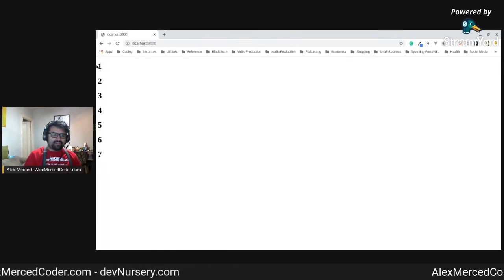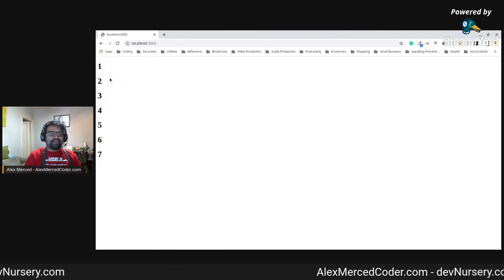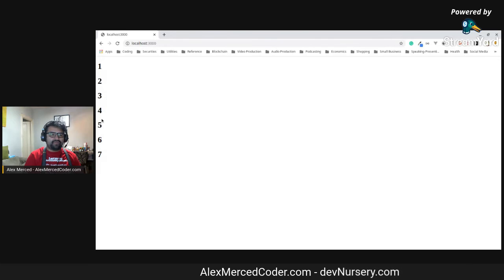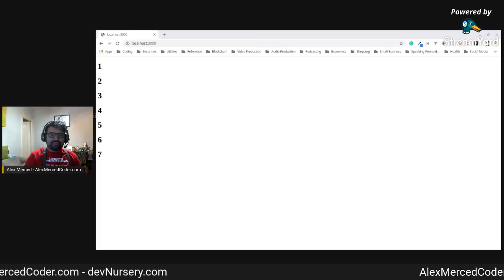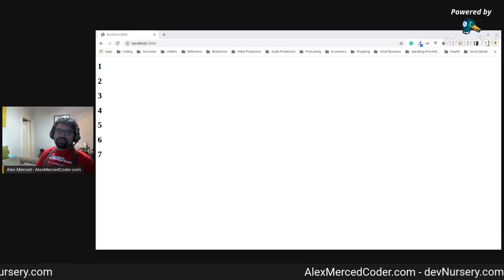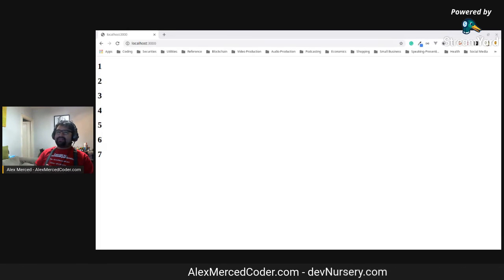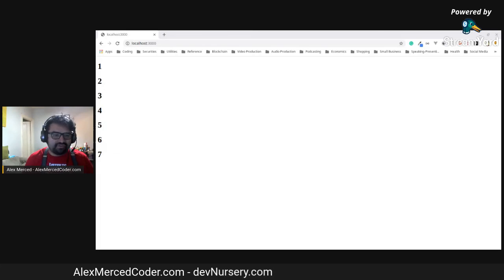And see, it works. See, it looped over. So you created an H1 for the 1, 2, 3, 4, 5, 6. So that's how you loop over stuff in JSX. You're going to use the map function, because what you're doing is returning an array of JSX elements, which then React renders to the screen. Okay?